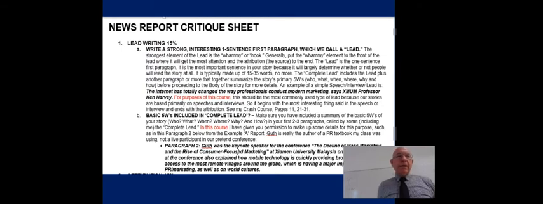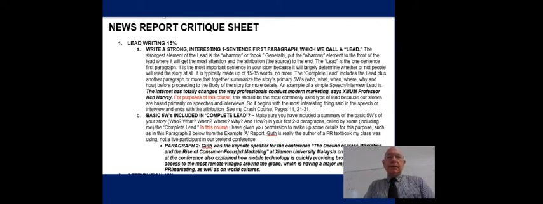Top of the critique sheet. I mentioned the most important sentence is the lead. This, in my analysis, will be worth about 15%. That's not an exact number. And it may have a bigger impact than just 15%, because if you do a really bad job, you might get 5%. So you may be dropped 10% of your grade right in that one sentence. It's so important. Yes, it's 15%, but bam, you lose 10% right there if you do a bad job. So really, really work on your lead. It's very important.